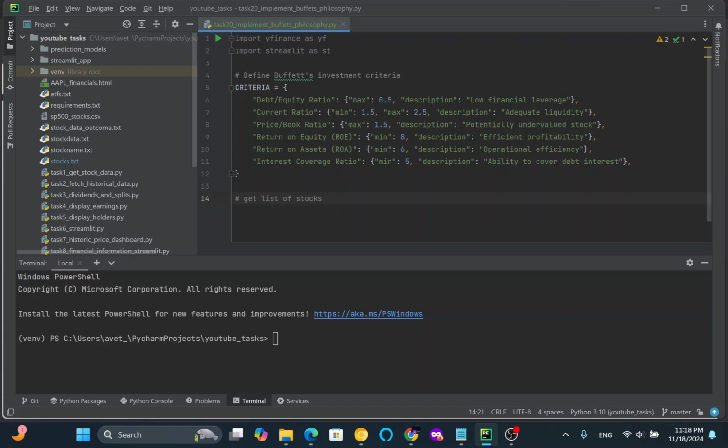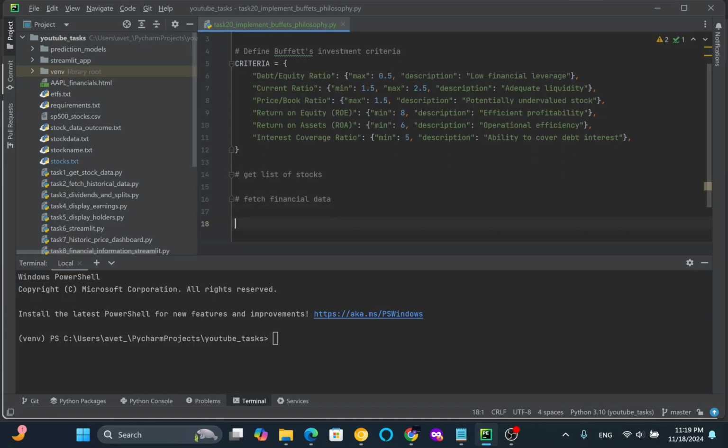Okay, it will get the list of stocks. What will it do next? Next, it will fetch the financial data for the above mentioned stocks. Fetch financial data. After fetching financial data, all of these except for one are available in financial data, but the interest coverage ratio requires some manual calculations. For doing that, we will create a helper method which will do the calculation for us.